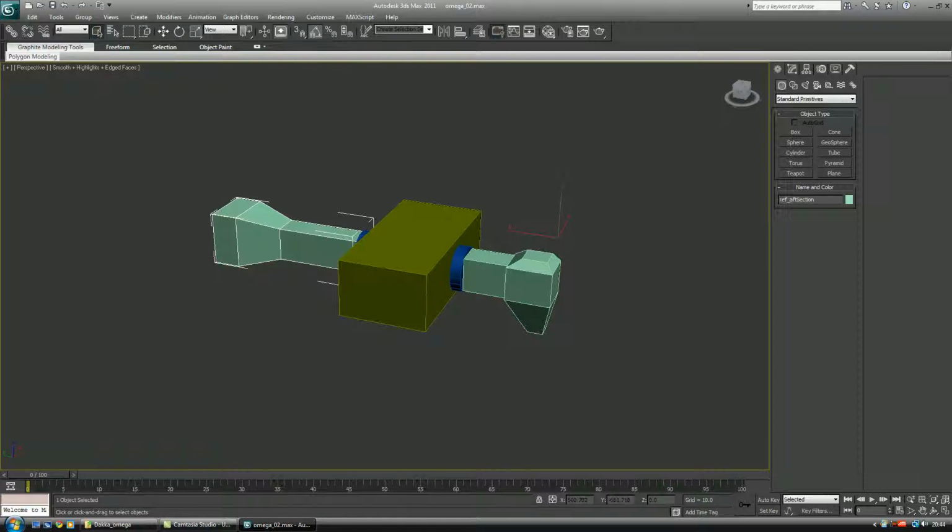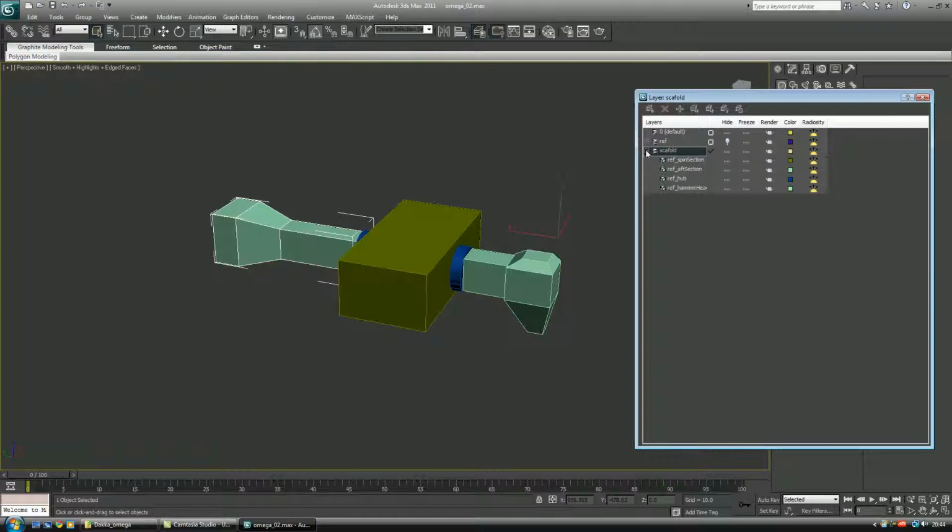Now, this is housekeeping, you don't strictly speaking need to do it, but when you're looking in the layers manager you can now see the benefit. Nicely named objects rather than box and cylinder and all that kind of stuff. And when you get to working later on with really complicated scenes, this saves you so much time and hassle.